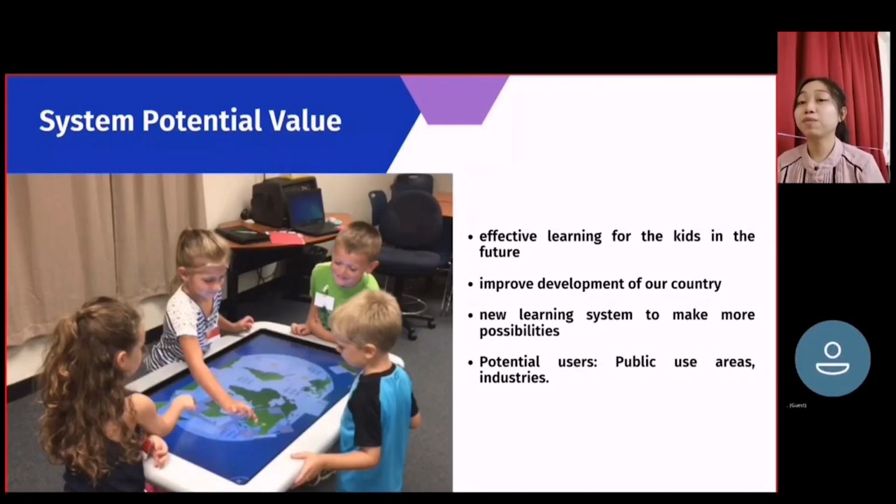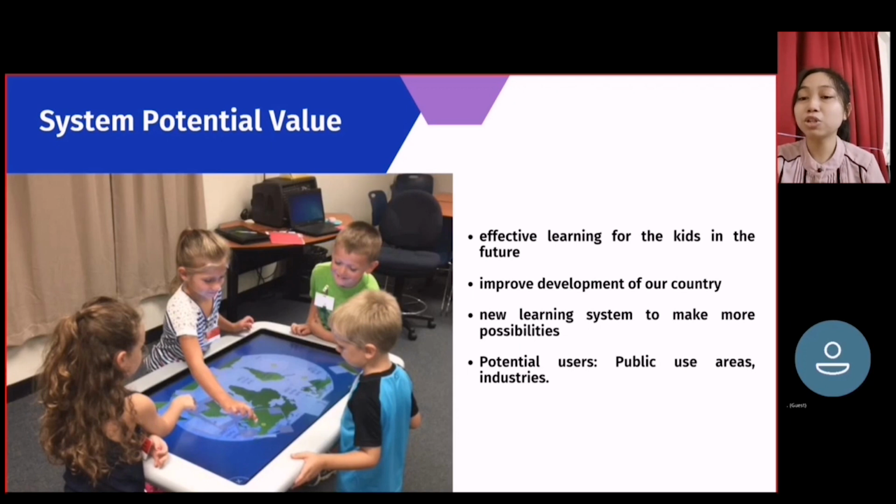A smart table has a few potential values that can overcome some challenges of study in the future. First and foremost, smart tables can bring more joy to kids when they study by using it. Thus, this may help students to have effective learning while exploring and playing with the smart table. Besides, we believe that our smart table is a newborn baby in the technology field. This may make large changes to the traditional way of study worldwide.